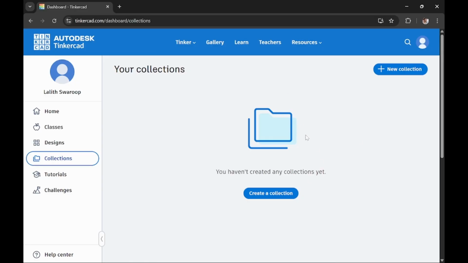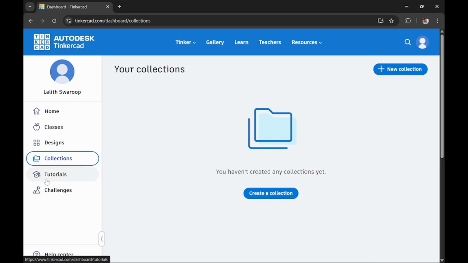So in collections, this is also really fascinating to use. Basically, if you want to learn something and you want to have references or you like something on the internet, for example, let's say a 3D model, you can collect it here on Tinkercad, or you can create one and collect it yourself, keep it in the collections menu.